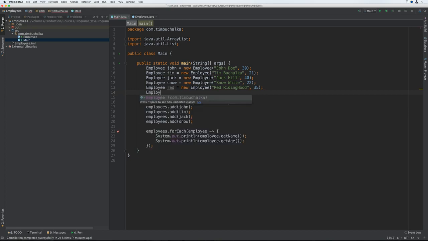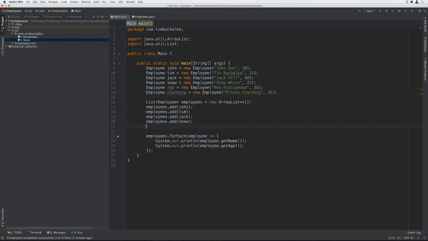And one more employee, charming, equals new Employee, Prince Charming. Down here we're going to do employees.add red, and employees.add charming. So we've got a couple of extra employees there now.